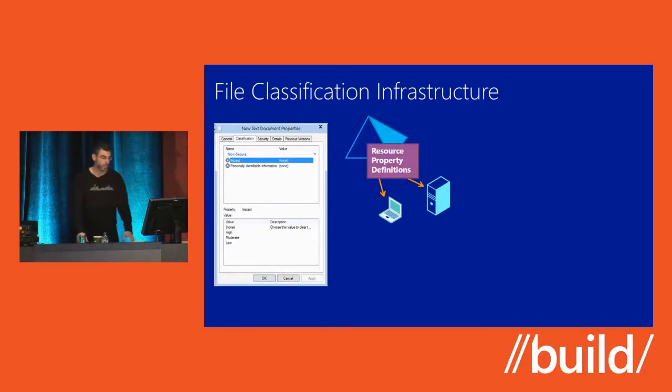And then they live... okay, so if it's going to be used for a security purpose, we have to have somebody who's going to arbitrate the nature of these properties. If I'm going to say you can have access if the file's labeled HPI, somebody had to define this thing called HPI. So they're defined centrally in, guess where? Active Directory. And in the future, we might make that a little more granular, but that's where they're defined for now.